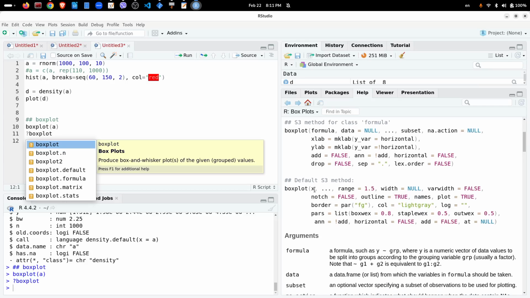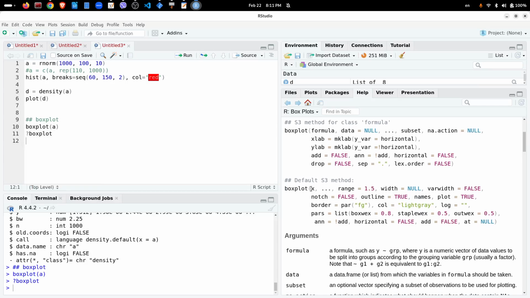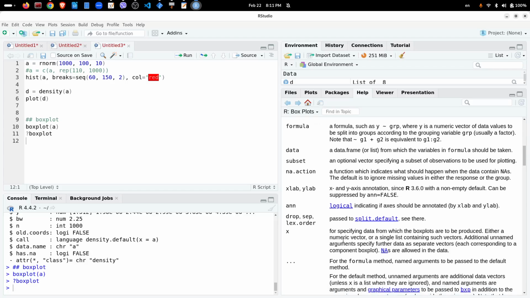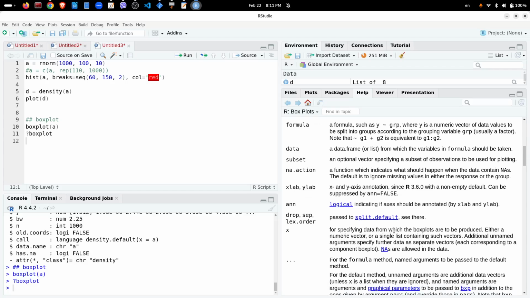The first argument is again the vector for which we want to make the plot, a data frame or list, or something that can become like a data frame or list. Sorry, this is the x, for specifying data from which the boxplot is to be produced, either a numeric vector or a single list containing such vectors.